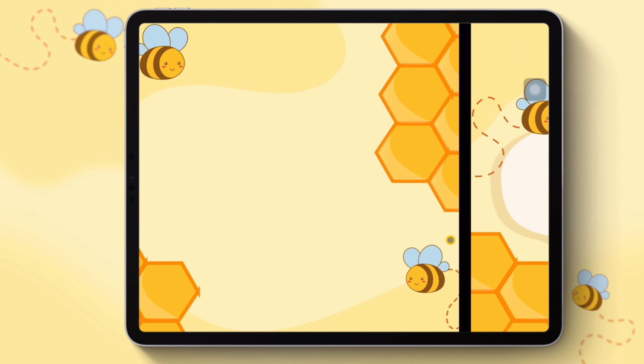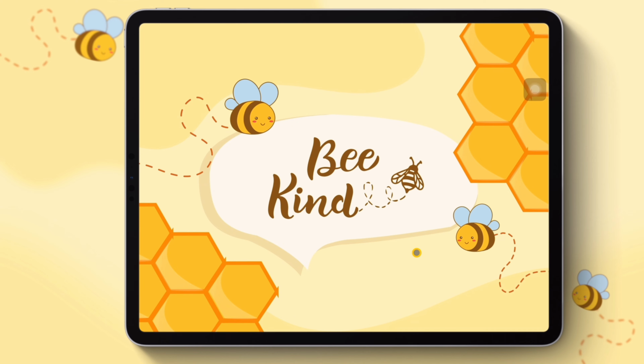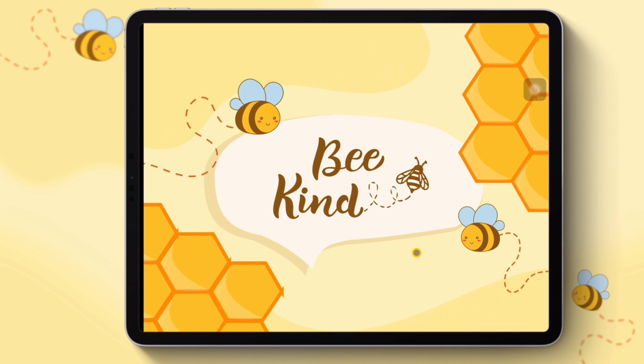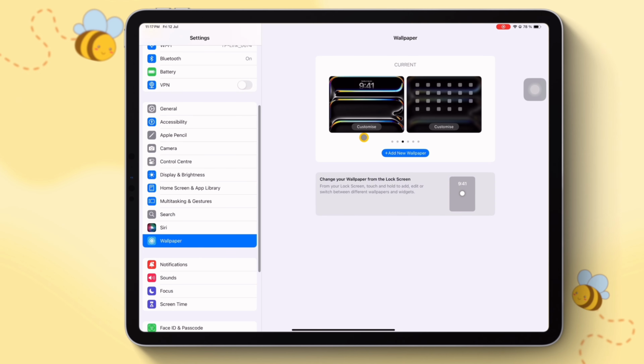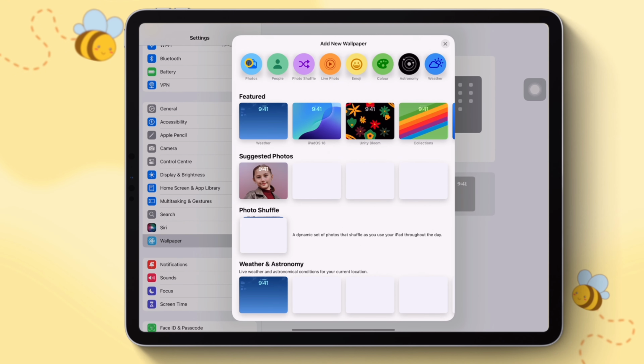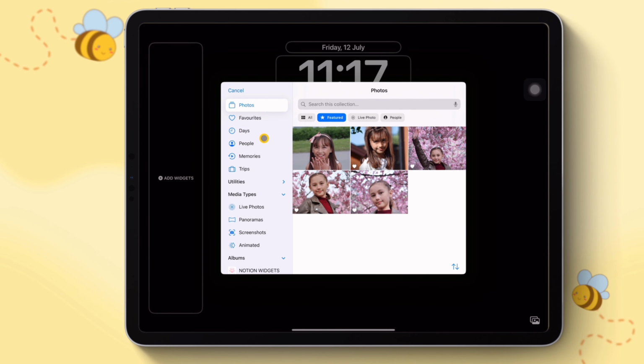and this is the outcome. Wow, I'm really very satisfied. I'm so happy. This is so cute. But wait, we're not yet done. We're still going to customize and add some custom icons that I got from Photo Widget, which I'll be showing you guys in a while. So right now I'm just going to be adding a new wallpaper, and yeah, let's just set up this theme on my iPad.